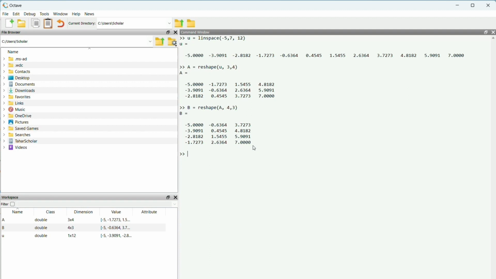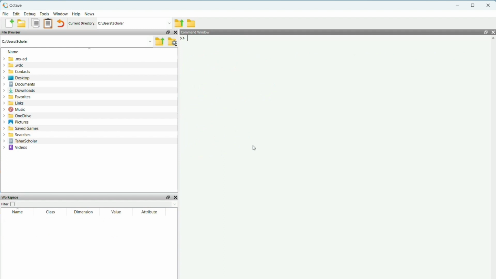So let's clear again the console and also the memory. We will use in this section a function called diag. Diag has two different tasks. The first task is to generate a diagonal matrix.